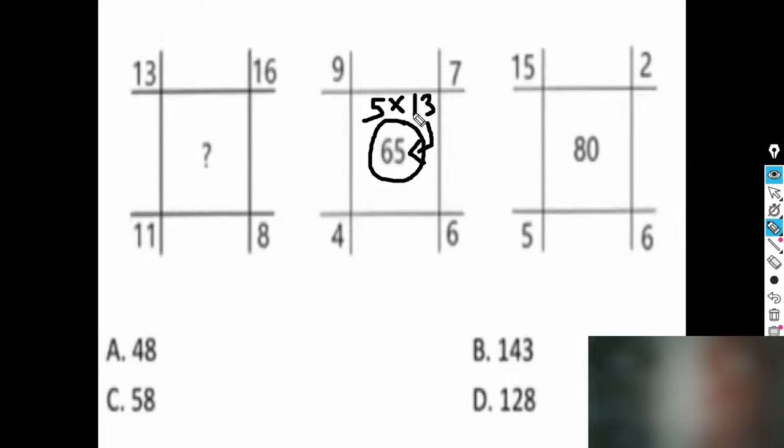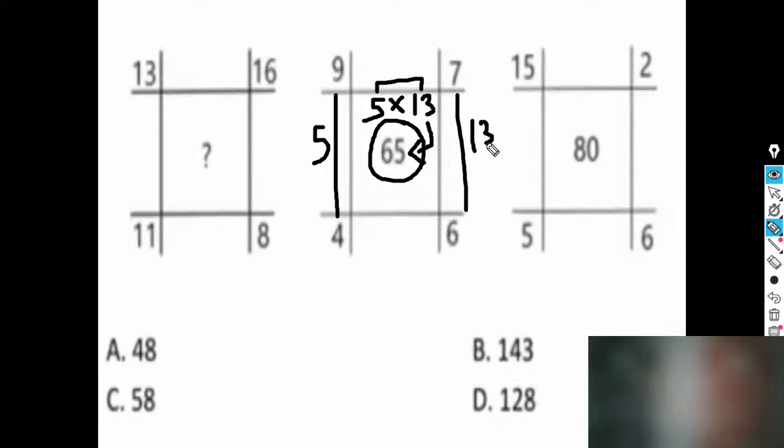You can check in the two table, three table, four table, six table, seven table. We will not get any factors of 65. You can just multiply 5 and 13. So just find, in place of 9, 4, 7 and 6, where we can get 5 and 13. It means we are subtracting 9 and 4. So 9 minus 4 is 5. Next, 7 plus 6 is 13. 5 into 13 is 65.